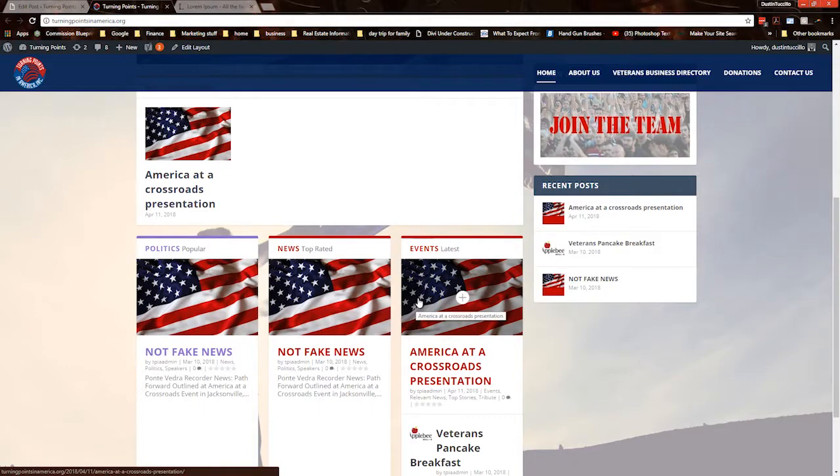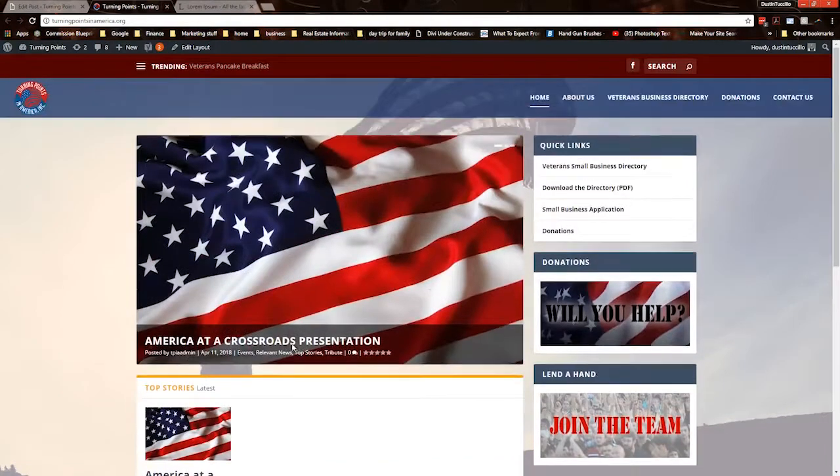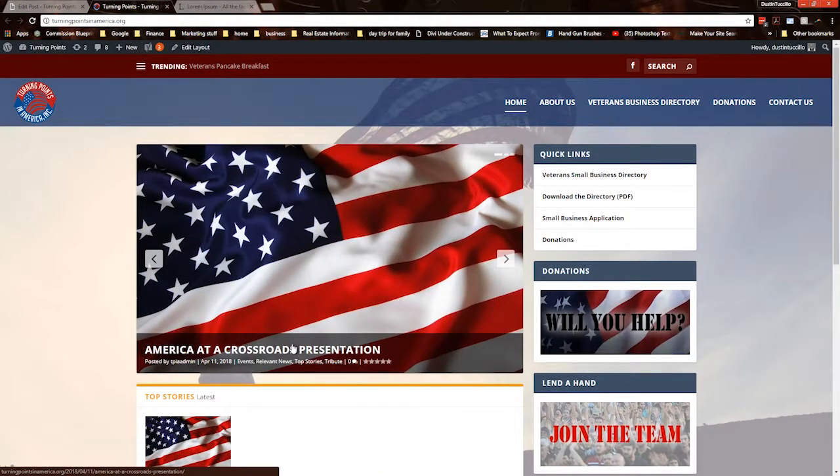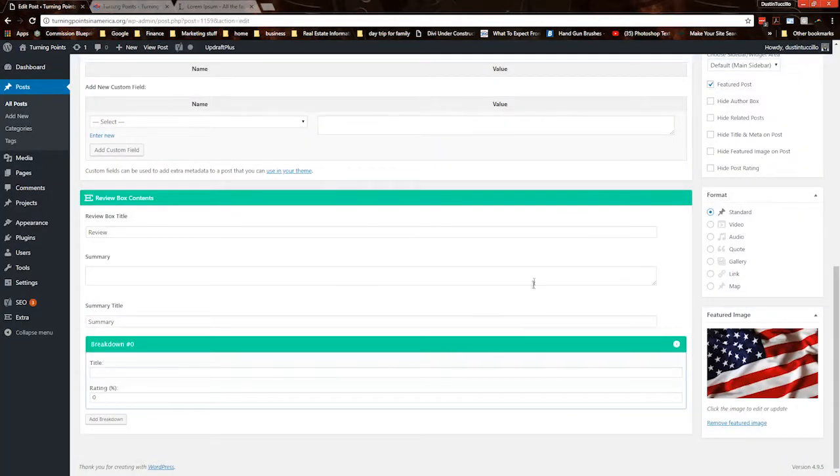But you just want to make sure that you're giving an original image that's kind of web ready. It's not some huge file that you've pulled down off the web or taken on a digital camera or your phone. You need to bring that down to a reasonable size. Otherwise, your site will start to load really slow, and Google will penalize you for that. With that said, that's pretty much everything here.